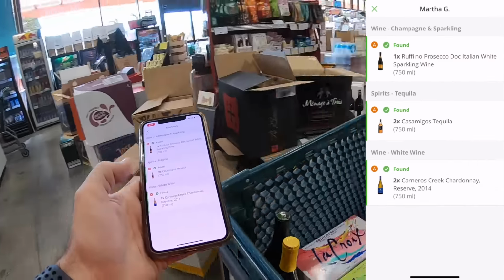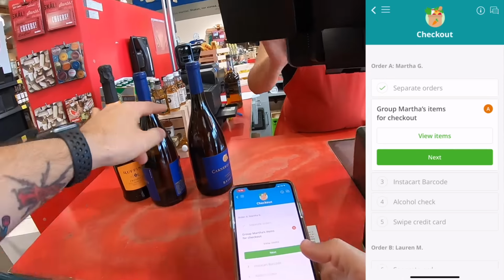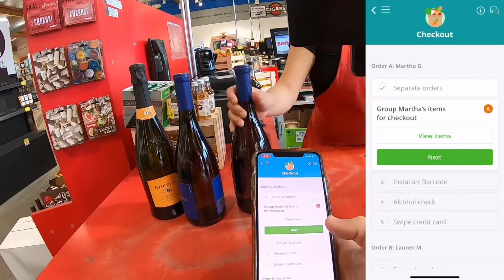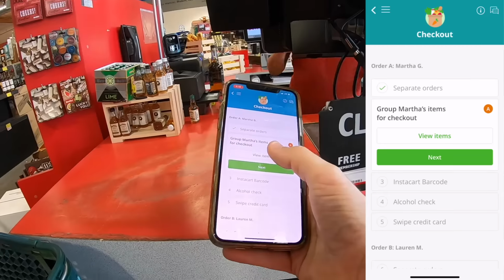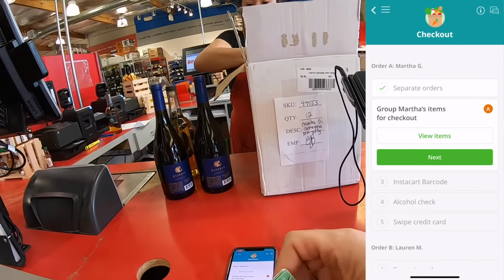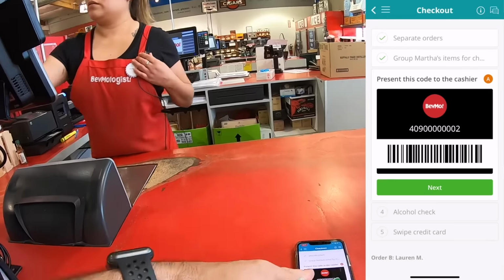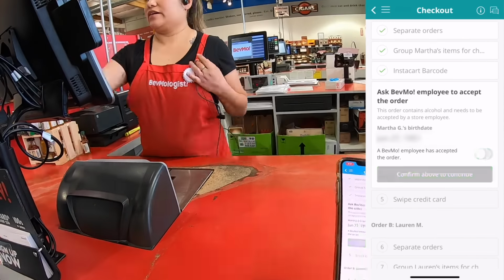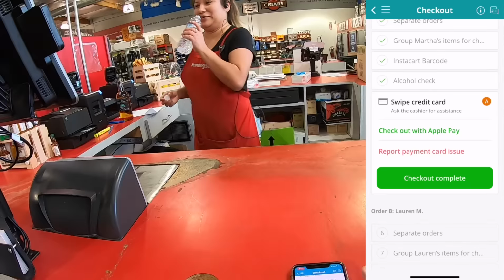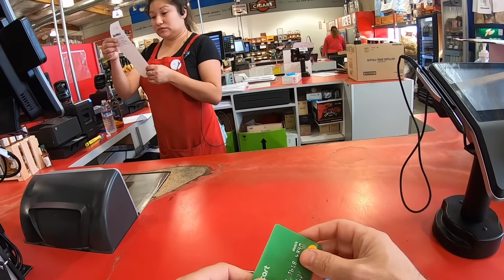Okay. Awesome. Okay, this is all one order? Yeah, those two bottles and then these three, and then I have a second order. It is for Instacart, so. And then these two bottles for this one? Yep. And we have our own little code too. So cool. Awesome. And thank you for the box too. Oh, did you scan this? Or you... Okay, cool. Wait, did I do two of the Casamigos?